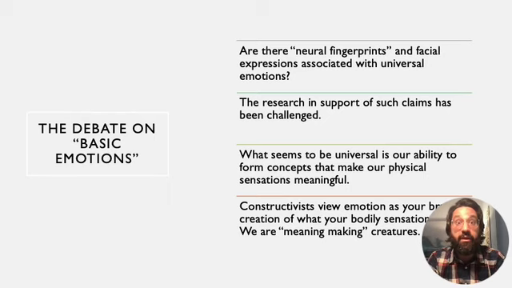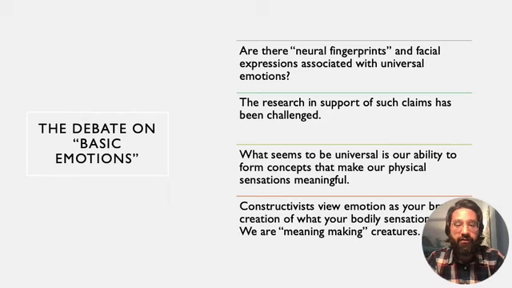The words that we put to our emotional experiences may vary quite a bit. What does seem to be universal, though, is our ability to form concepts that make our physical sensations meaningful. In other words, language. Language comes in as a way of labeling and naming our experiences. And language is highly cultural. Expressions and words that we use to describe things can vary from culture to culture.